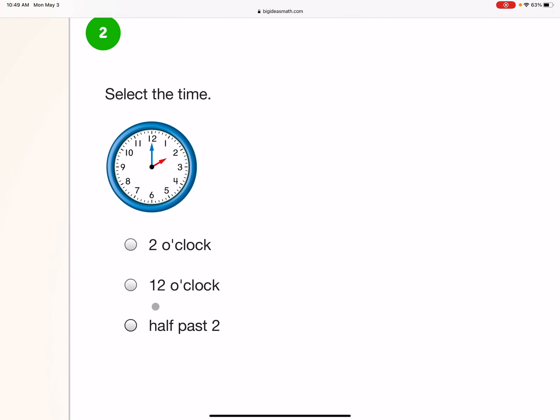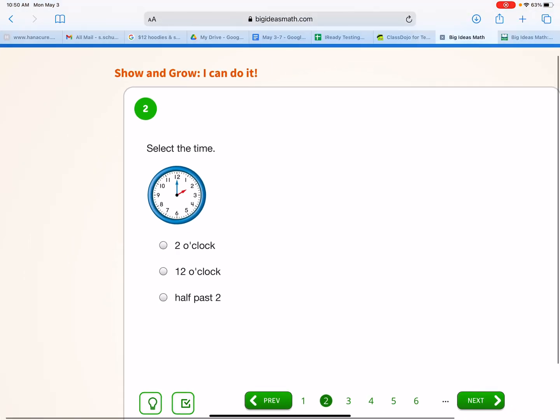And then the next example is saying, is it 12 o'clock? Well, it would be 12 o'clock if the red hand, the short hour hand, was pointed to the 12, but the minute hand is pointing to the 12. So we know it's not 12 o'clock. Now, for 2 o'clock, it is 2 o'clock because the hour hand is pointing directly to the 2, and then we know that the minutes start directly at 0 when it hits 12. So this same example, it is 2 o'clock.